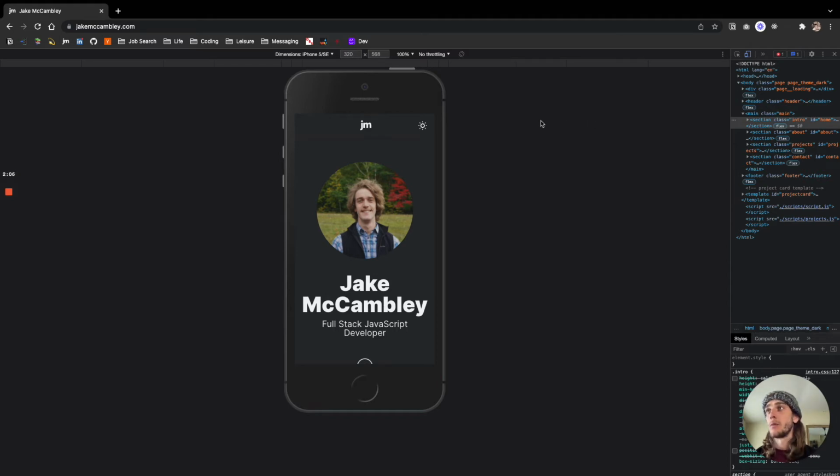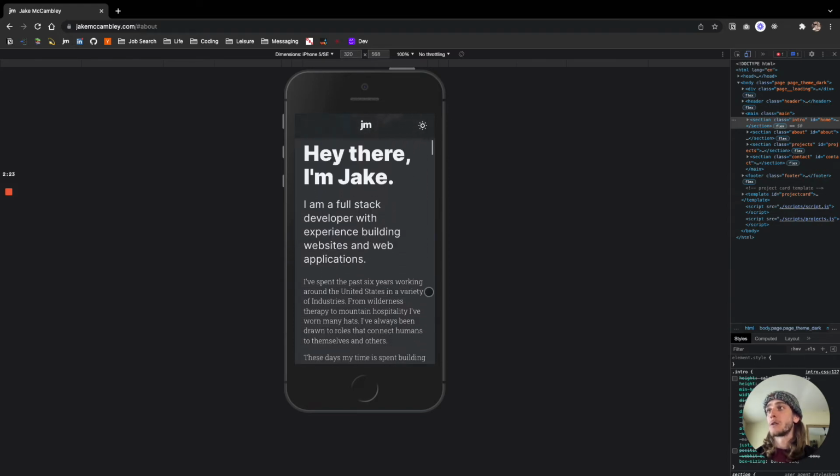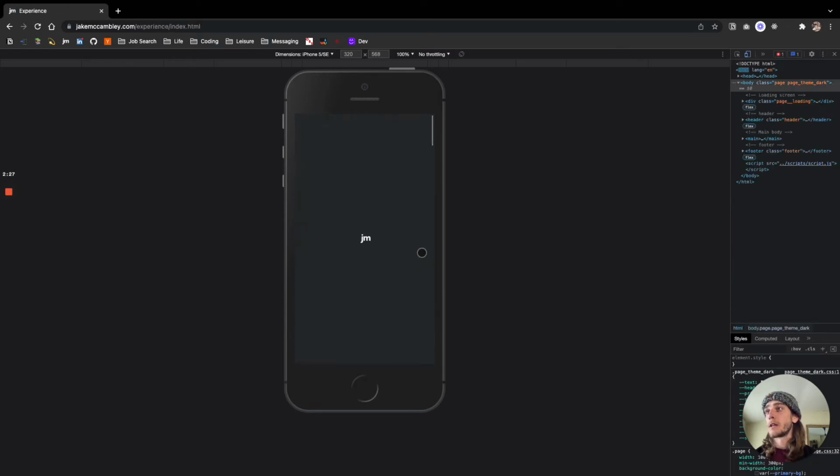So here we are on a mobile phone, which I would imagine a lot of people will use to view this website if they're coming straight from a Twitter link that I put out or a LinkedIn post. So I want to make sure that this looks good and is intuitive when you come to it. You'll notice that there's no menu up here, but everything else is scrollable. If we click on this, it will scroll down to the About page, and then the Experience button is now gone. To navigate to that page, we can click on that right here.